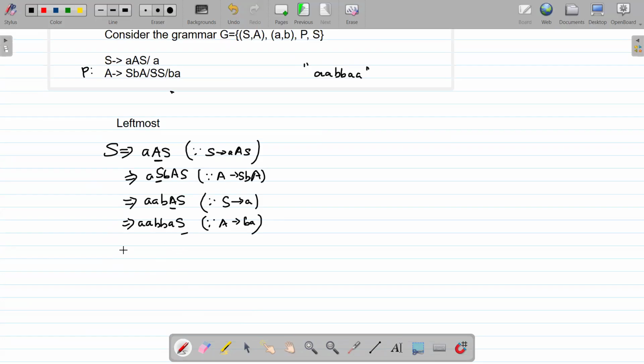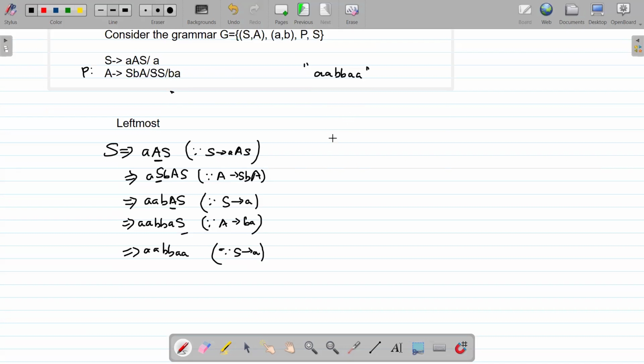So we arrived at the string aabbaa. That is the string that we wanted to derive. We have used the production S gives a. So this is using the leftmost derivation. So you can observe, when there is more than one variable, we choose the leftmost variable for replacement.